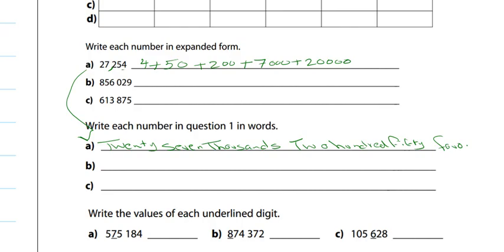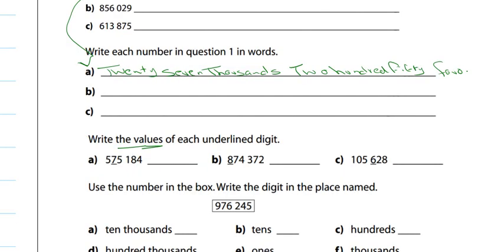In the third style of questions, write the value of each underlined digit. I mean the value, what does each digit equal? For example, what does 7 here equal? 7 here is not equal to 7 only, it's 70,000, because 7 is in the 10,000 place value. So it will be 70,000, not only 7. And 8 here will be 100,000. And this 6 will be just 600.